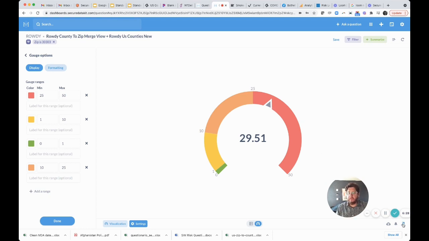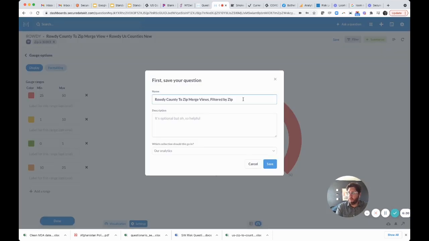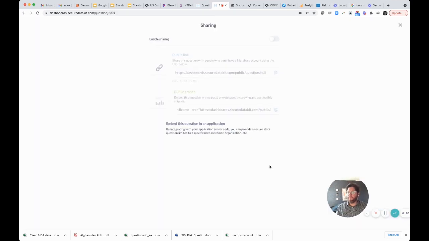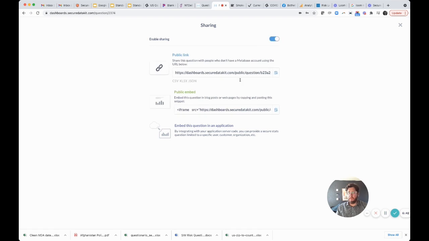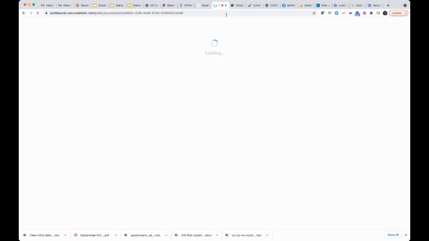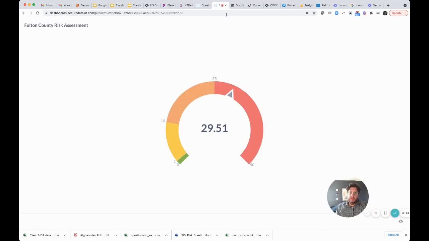So now we can take this in Metabase and publish it. Let's call this Fulton County risk assessment. I'm going to save that, and we can publish it. We're going to get a dedicated URL, and I can go to it at any time. I can embed this in a website. I can share this via email. I can point people in Fulton County to it. They can come to this anytime, and the data in here will be refreshed every night by Standard Data.